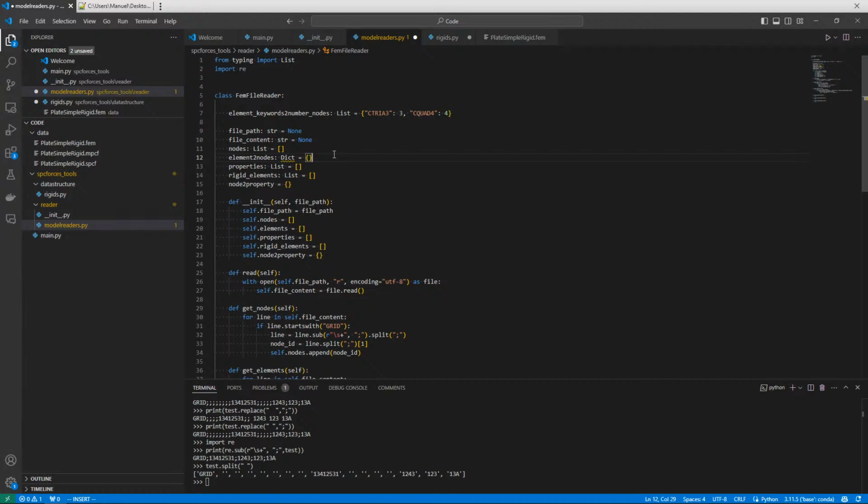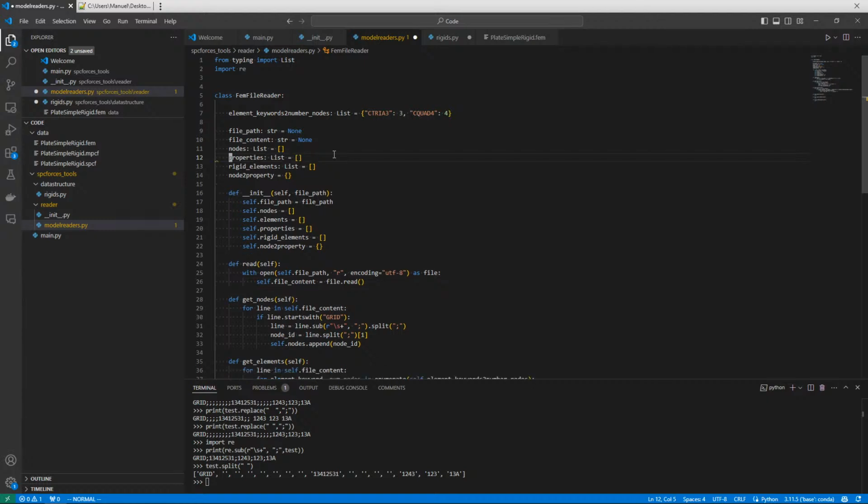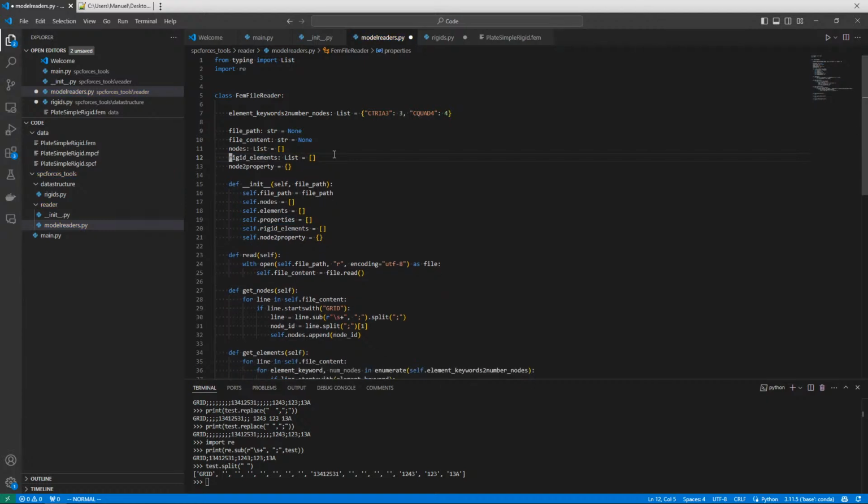But to be honest, it's rather different. I want nodes to elements. No, it's even more different. I would like to have nodes to property. So I think we can get rid of all this. Yeah, let's get rid of it.